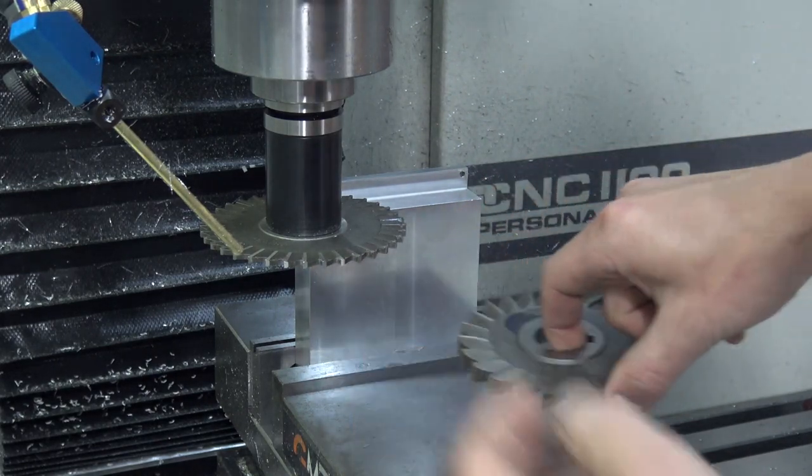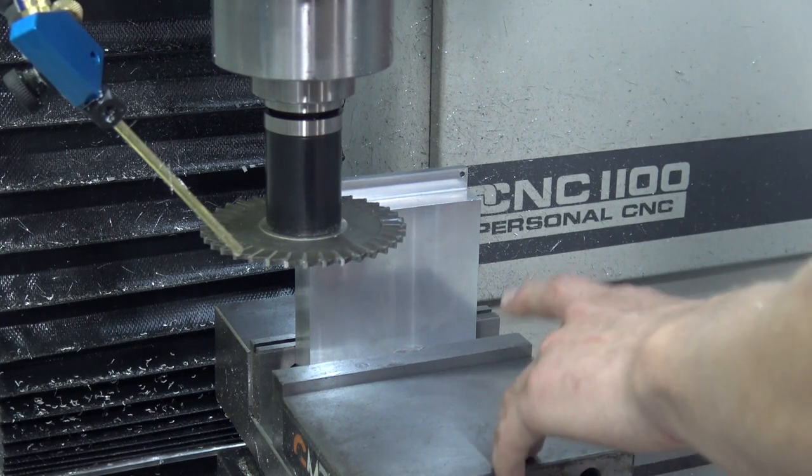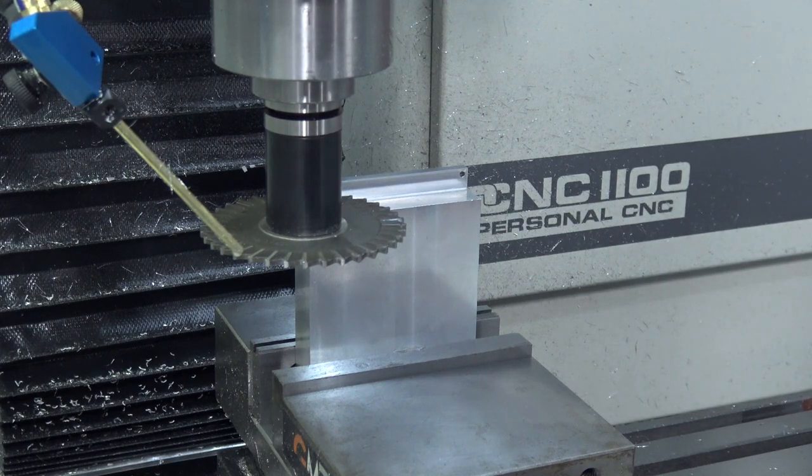If we were to come from right to left, you can see that we would be climbing along the face of that part. And the reason apparently that we don't want to climb mill it is it's more likely to leave the chips inside the slot. And so the conventional milling does seem to do a pretty good job of evacuating the chip.